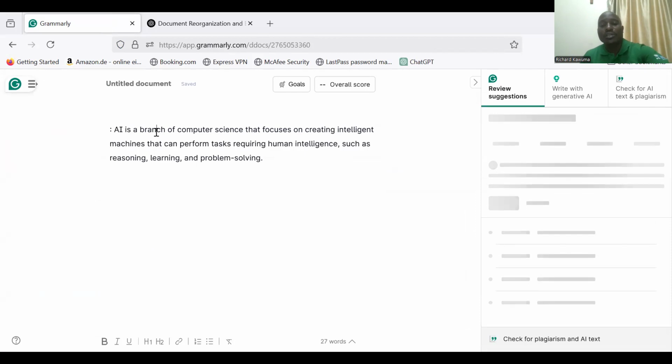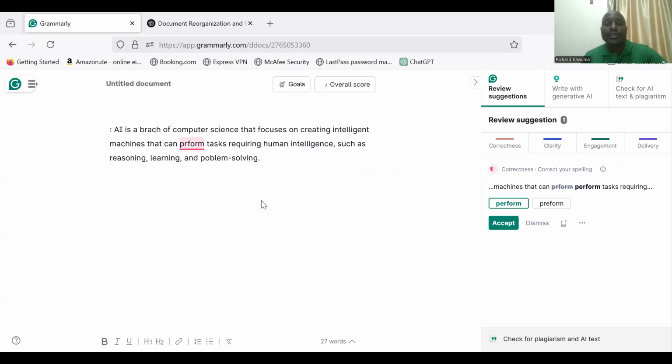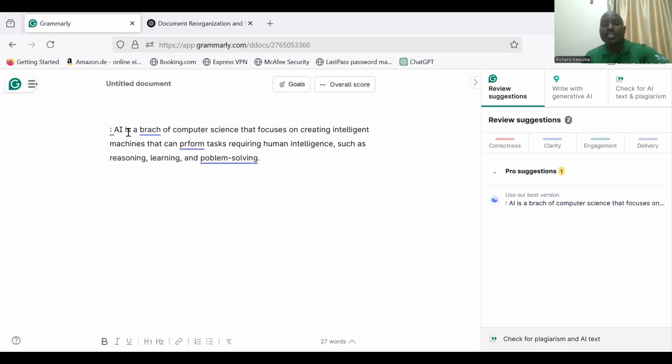Let me create some spelling mistakes somewhere. As you can see already, Grammarly is showing me where the mistakes were. Okay. So on the left here, it will be giving you options, correct these mistakes. That is Grammarly.